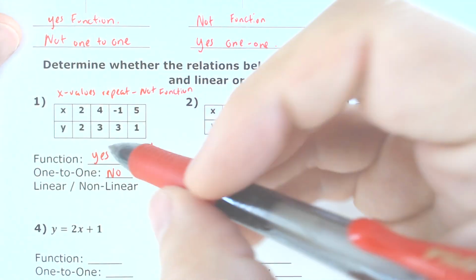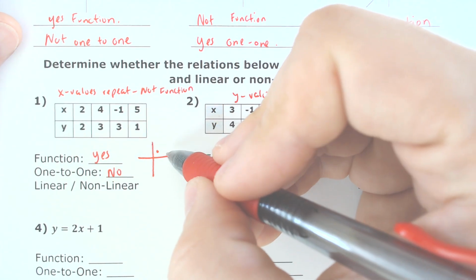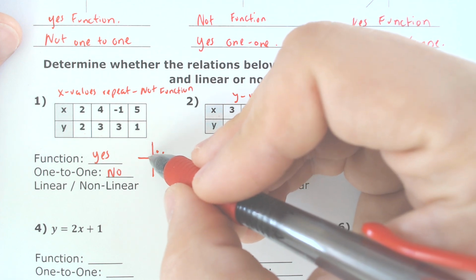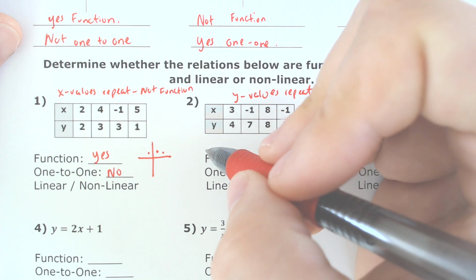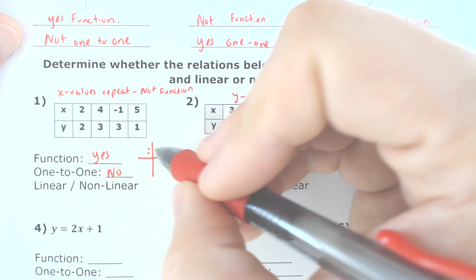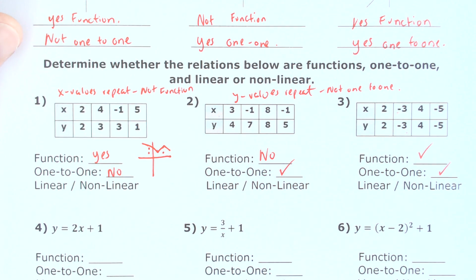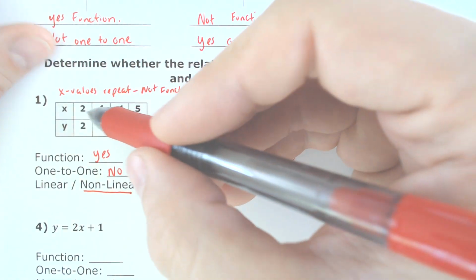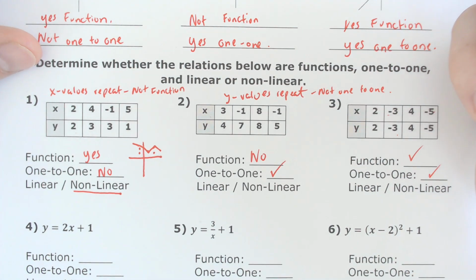It doesn't have to be a perfect graph. To kind of get the idea, 2, 2 is right about here. 4, 3 is a little bit lower. -1 and 3 is right about there. No, 4, 3 is a little bit higher. And -1, 3 is a little bit lower. This looks like it is going to be something that kind of goes up and then down. And it's not doing a whole lot there, but that to me indicates that it is nonlinear. If it goes up and then back down and then back up or anything like that, you know it's not going to be a true line.